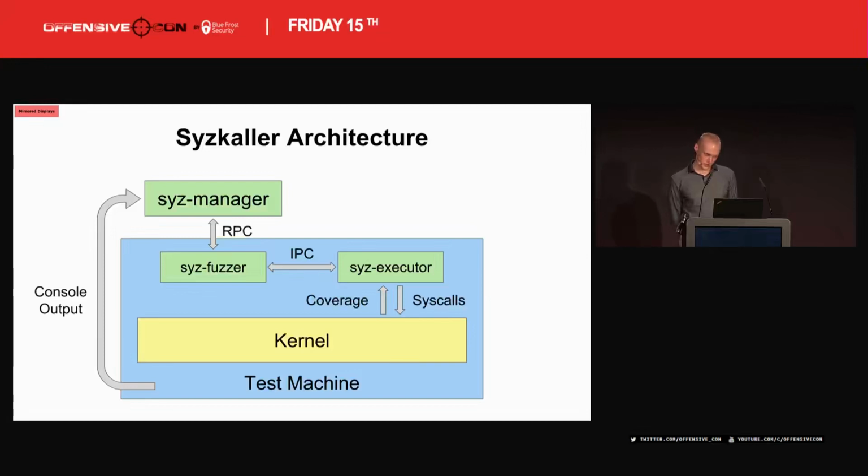And the part that actually decides whether the program generated some new coverage is called sysfuzzer. And sysfuzzer would return all of the new interesting programs back to sysmanager. Here we can also see that sysmanager actually collects console output from the test machine. So if we use QEMU, we use the serial console from QEMU. If we use GCE, Google Cloud Engine, there is also a serial console that allows you to dump stuff that's happening.